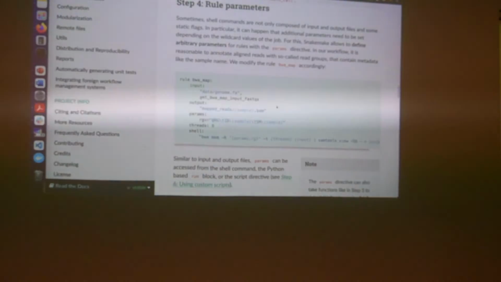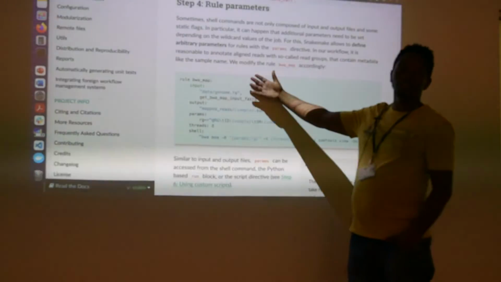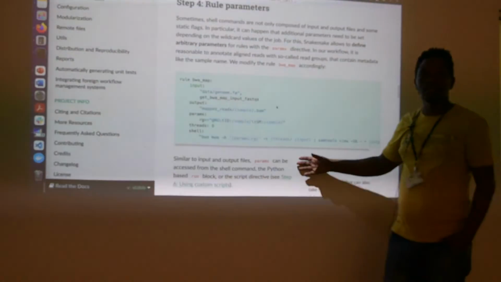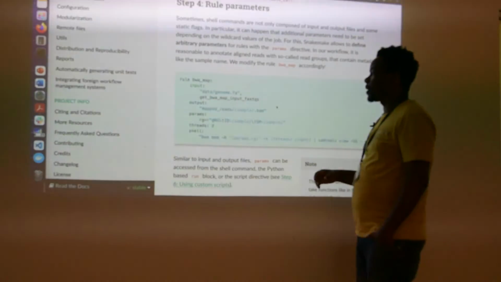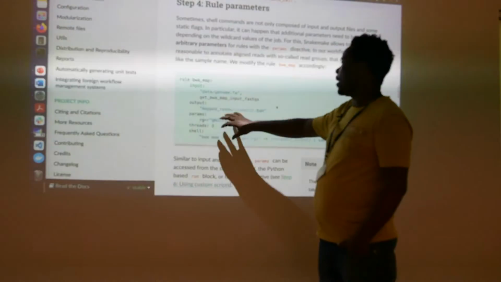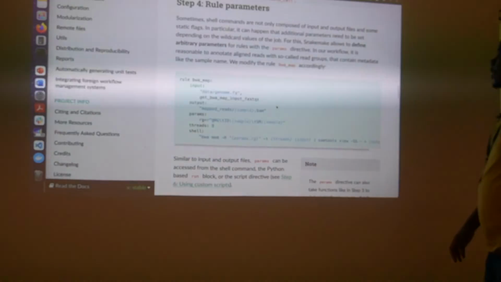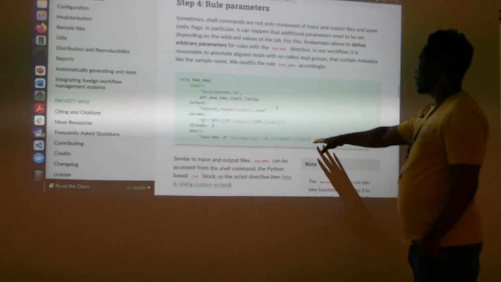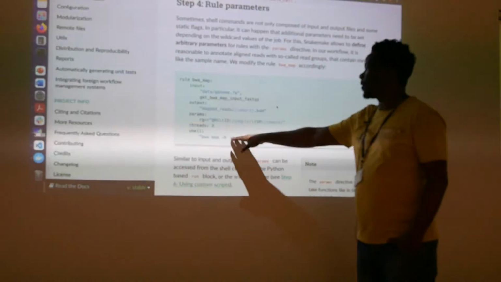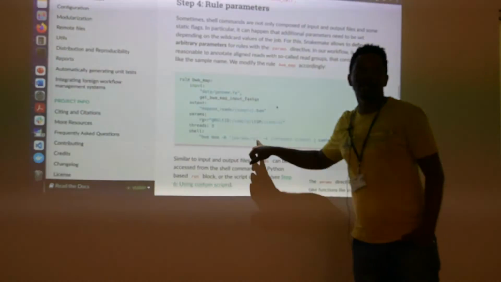And something else that you can do is that often programs take parameters, or you may want to run things and specify certain parameters. In this case here, with bwa mem, we are specifying our RG tag, and then we specify it with -R and just give params.rg.